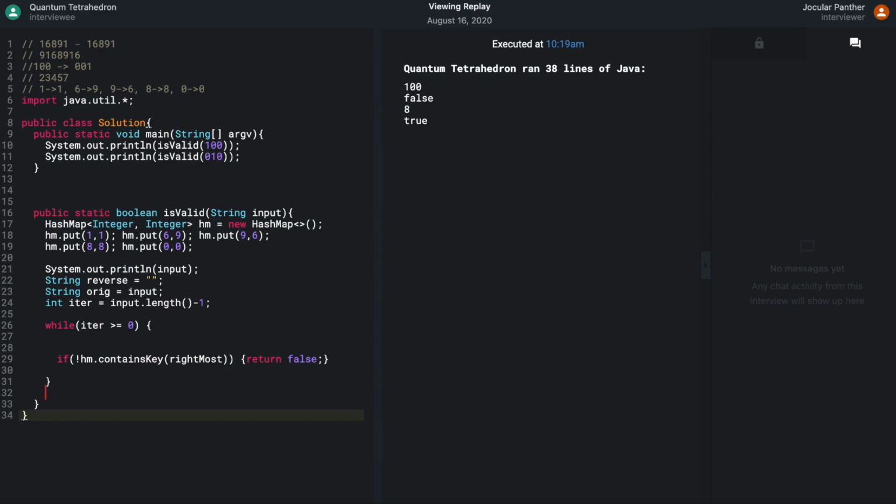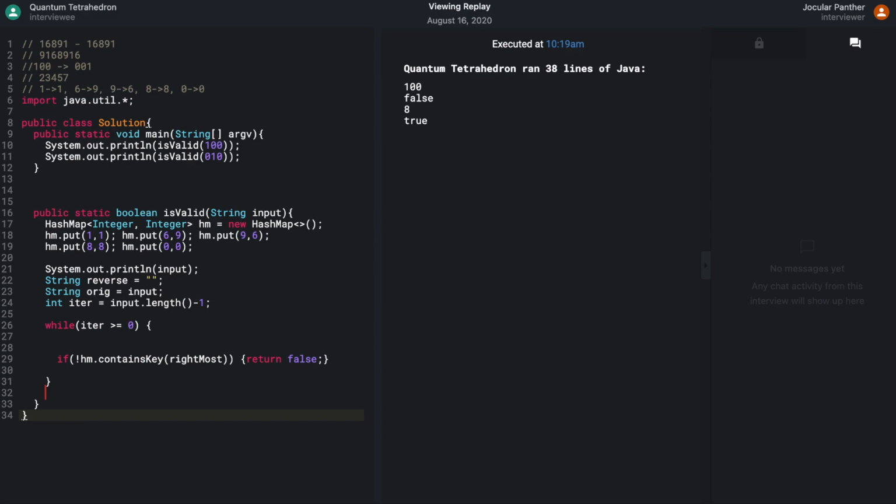My solution is similar to what I said before when the input was just an integer. I'm going to iterate over the string from right to left. I'm going to get the numeric value of that character, because I'm assuming my input is always going to be valid and only contain integers.